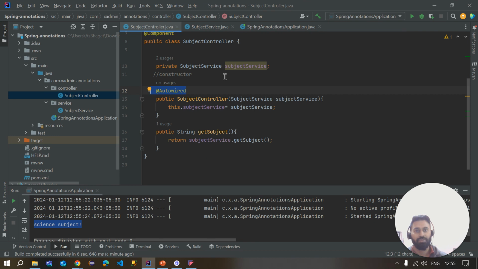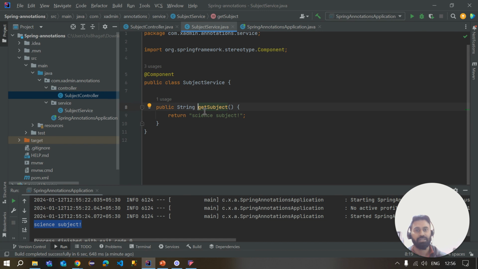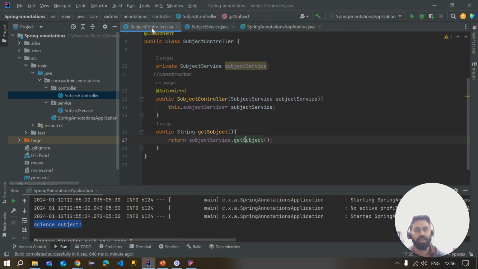So this value gets injected, and through this object we are calling the getter method, the getSubject method of the SubjectService class, which is returning this science subject. So now we have seen how Autowired works with the constructor injection.